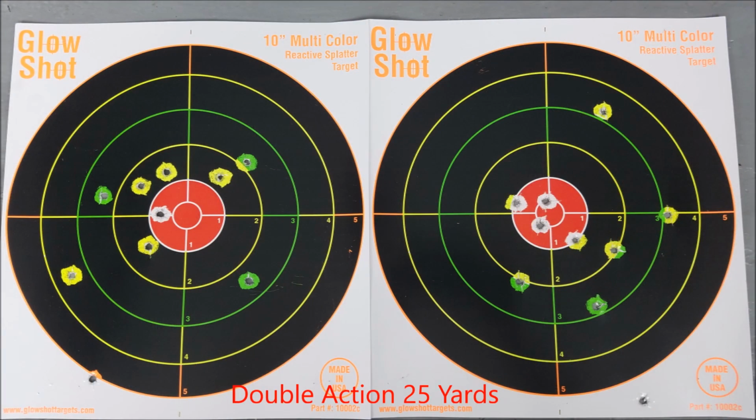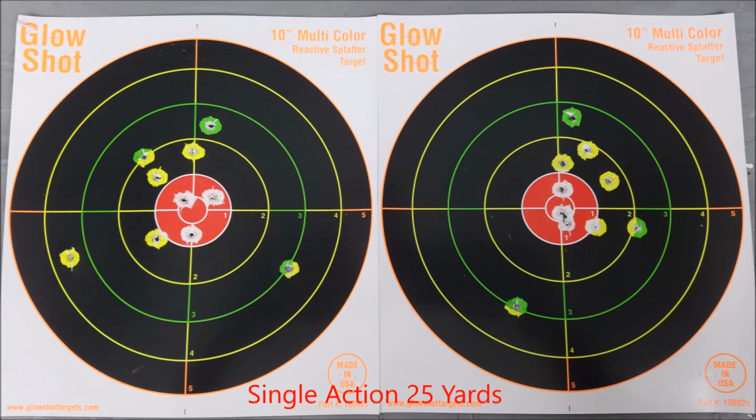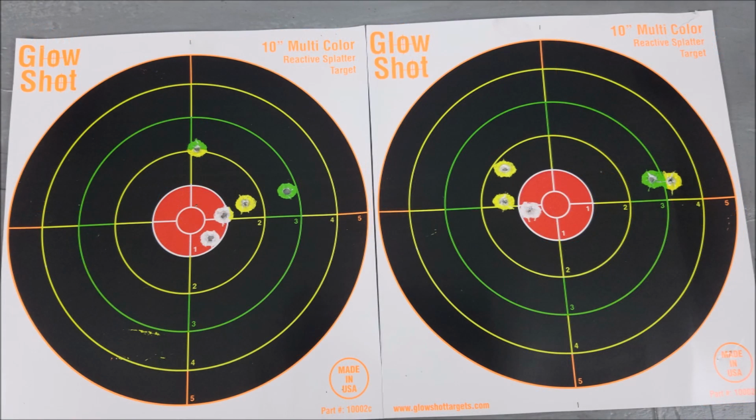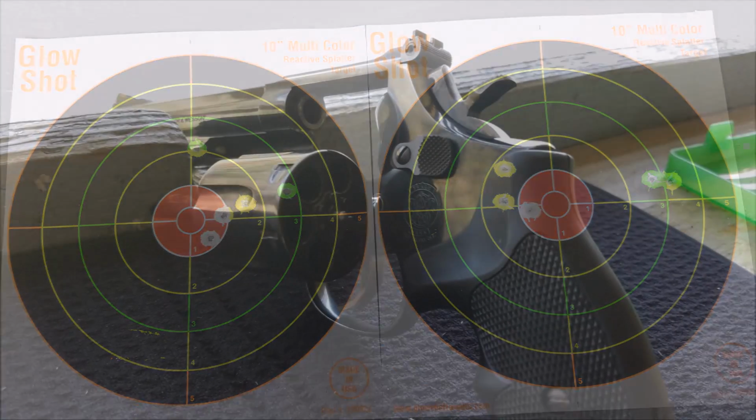This is 25 yards, double action. The Smith on the left, Taurus on the right. Smith is grouping pretty good. Here's single action, 25 yards. Not bad, Mr. Taurus, Mr. 4-incher. Here's the 5-shot groups. You know, I'm going to say the Smith has a slight edge there.